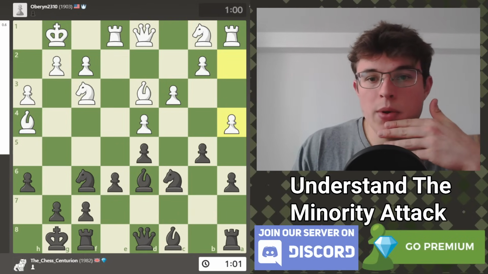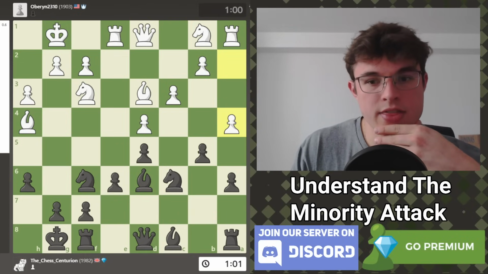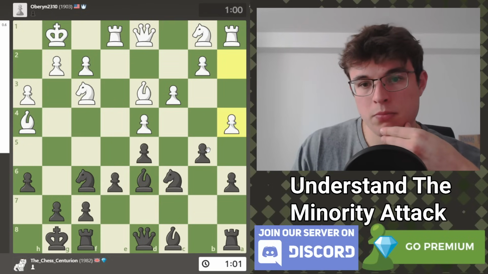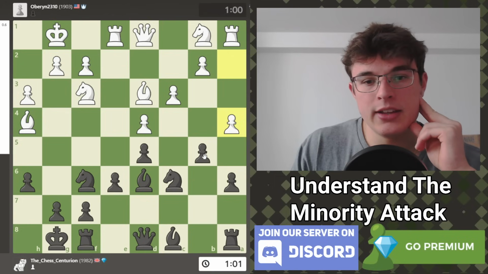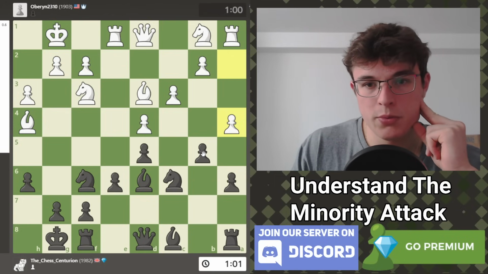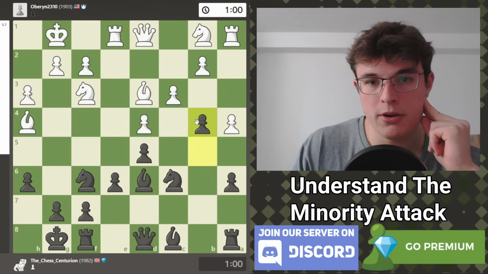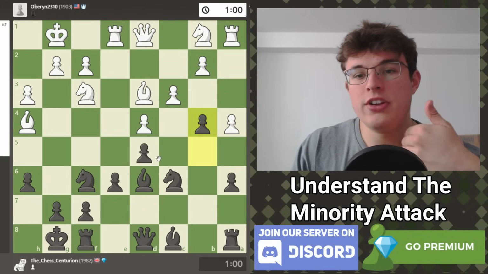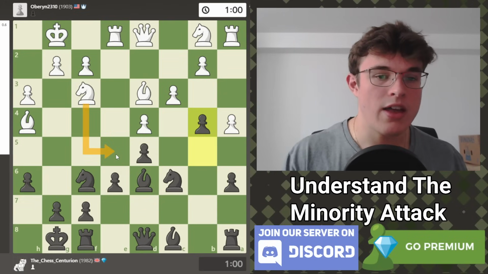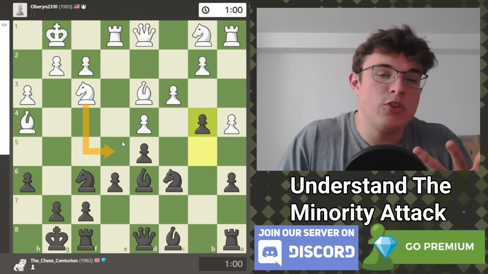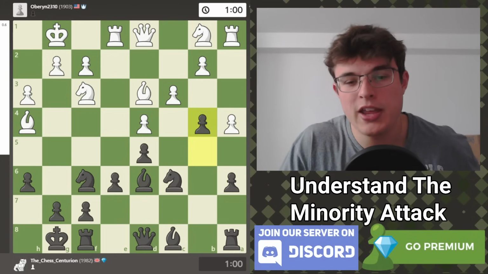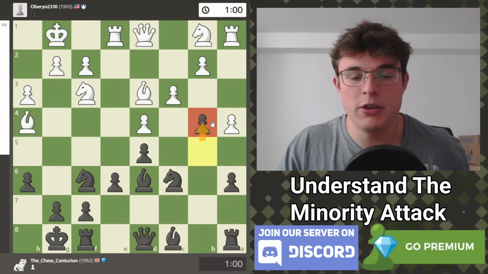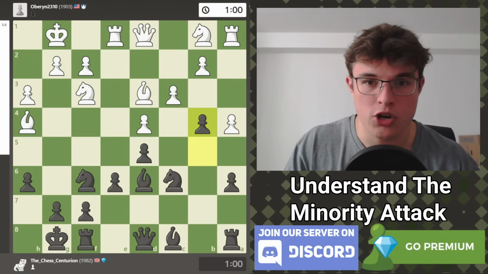Now, knowing what we know so far, in this position, what should we do? The engine doesn't mind taking on a4, but personally, I think that that is not in the spirit of the position. I think pawn b4 is in the spirit of the position. The engine will call this an inaccuracy because of this knight to e5 idea. But if knight to e5 wasn't a thing, then this would be perfect, right? Again, knight e5 is more tactical in nature. Pawn b4 is a positional idea, which is what I'm trying to teach you.